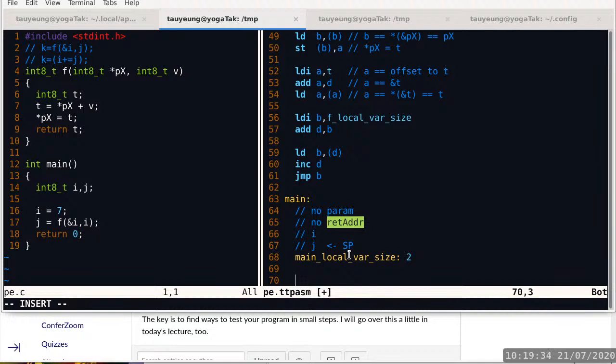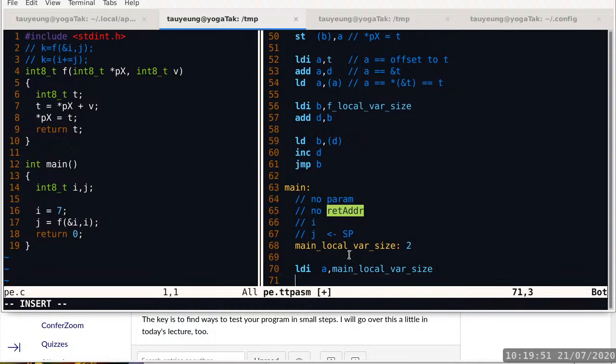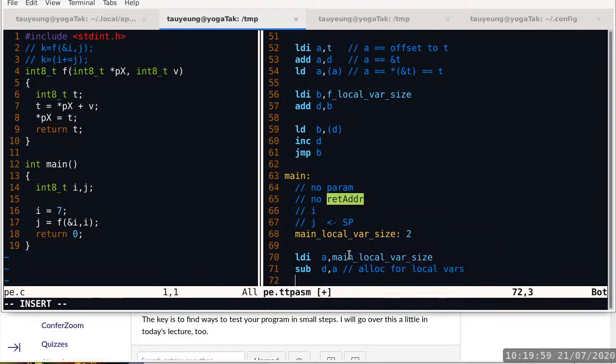It's not the job of a subroutine to do it. It is the job of the subroutine to allocate for the local variables that it needs. So we have a LDIA with main underscore local variable size, and then we subtract that much from the stack pointer. So we allocate for our local variables, and there we go.